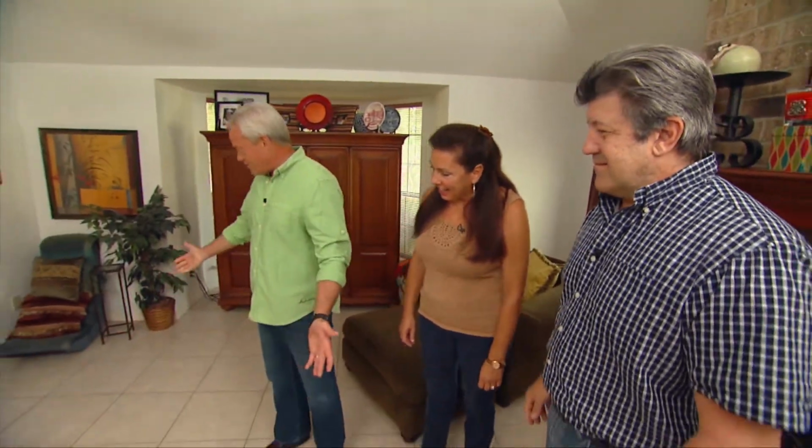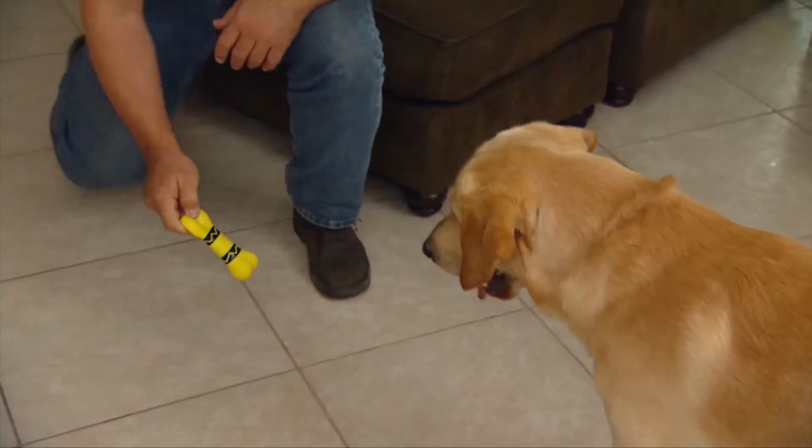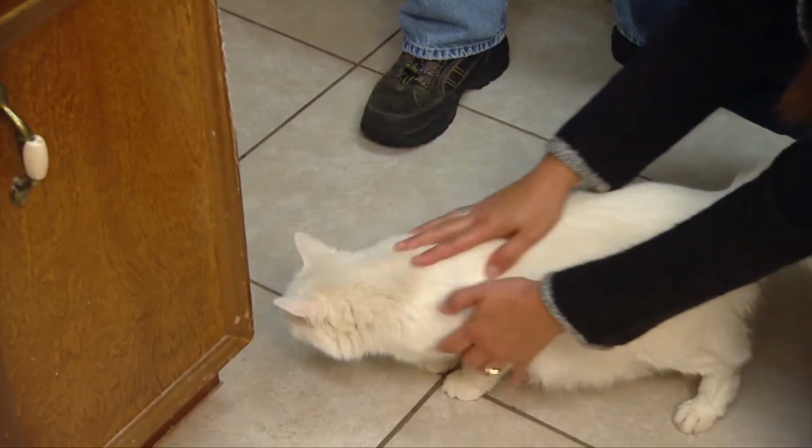Now, you guys already have a lot of ceramic in here. Is this something that you put down a few years ago? Several years back, actually, probably about 10 years ago. We have animals, so this helps out immensely with the cats and such. Well, it seems like so many people are getting away from carpet in a lot of situations, and I always wondered with this much ceramic, is it cold on the feet, or is there any problems along those lines? You know, it is, and I miss that. I play on the floor with the animals and with children, and I love having that carpet. But this is a little hard on the knees, and it's a little colder, but it makes up for it in upkeep.